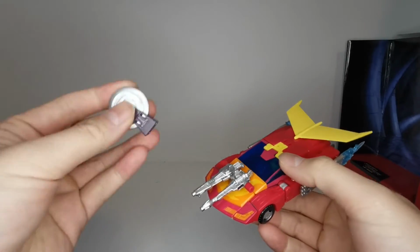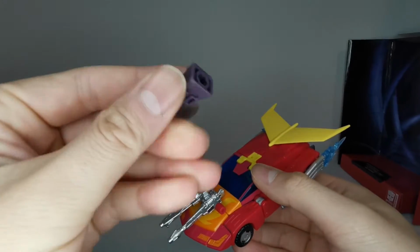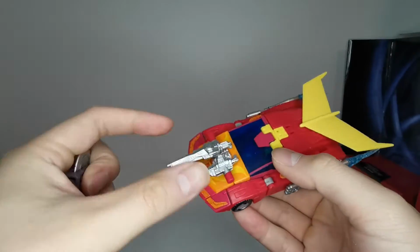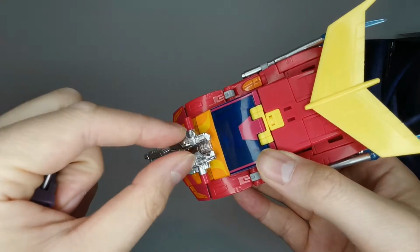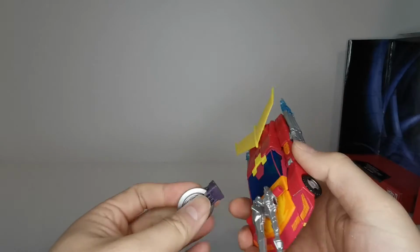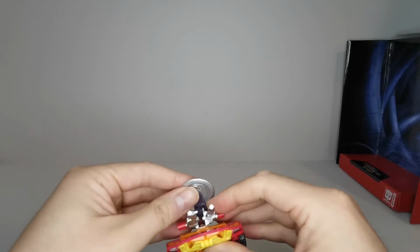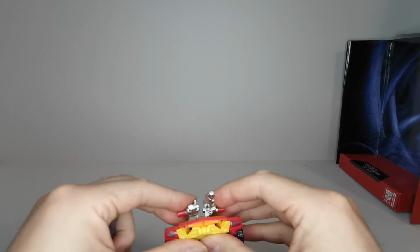With the buzzsaw, you see we got these rectangular tabs on both sides, and if you thought about it, yes, it's just going to peg right onto these pegs on the guns. So just make sure it lines up. I feel like this one doesn't like to stay as well as the guns do.